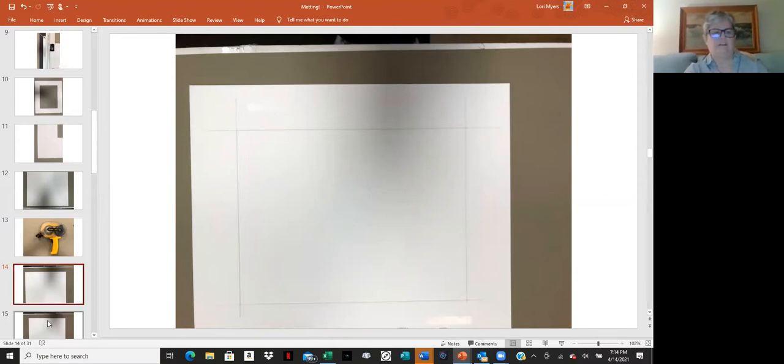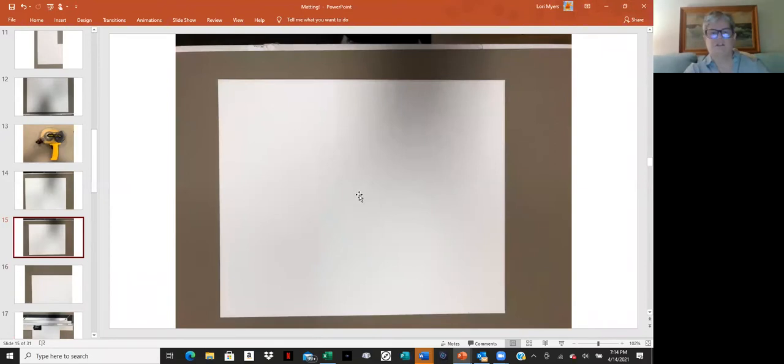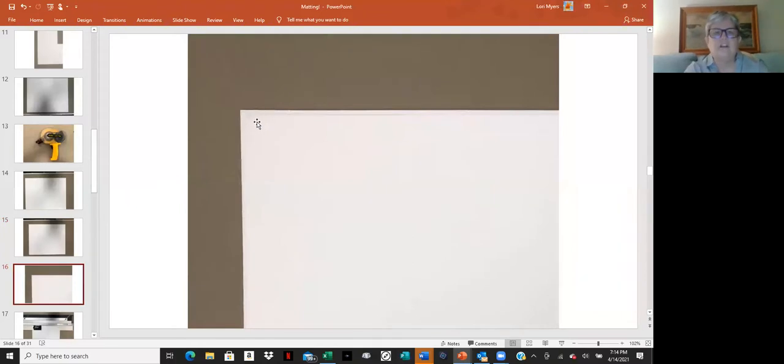And then you attach it to the undermat. You can see how when you cut the bottom mat, the outside size, you want to cut it a quarter of an inch smaller than the top mat so that when you're putting it up against the bar, you'll get a parallel line. If this were the same size, you run the risk of the bottom mat pushing out here and making your line go askew. So you wouldn't have a parallel line.